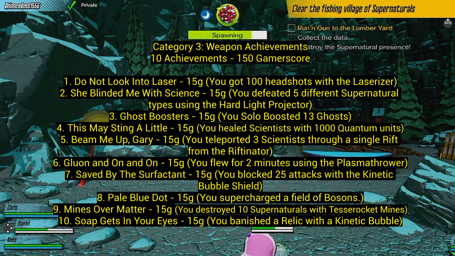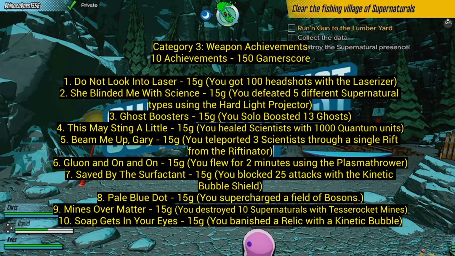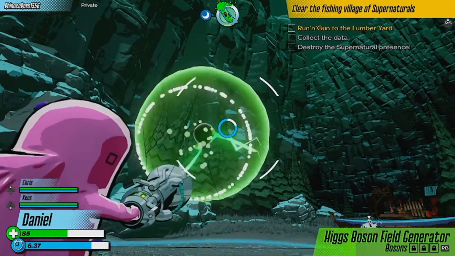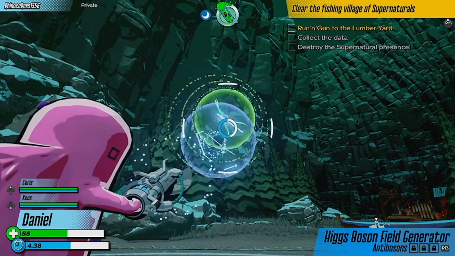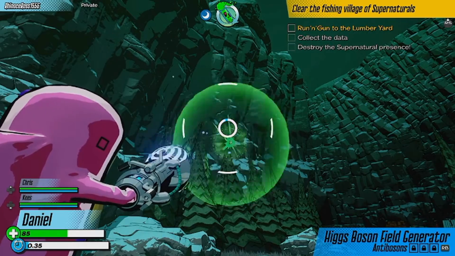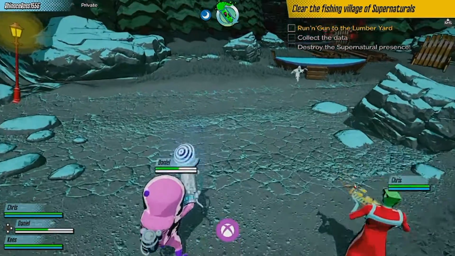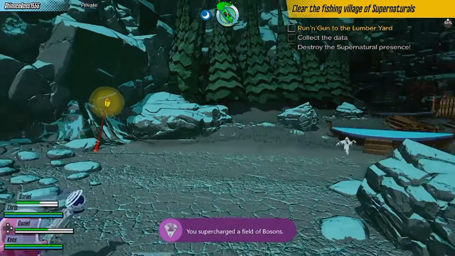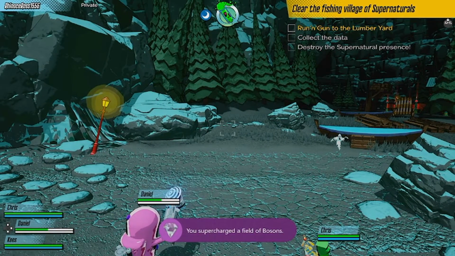Alright, 8, pale blue dot, 15 gamer score. You supercharged a field of bosons. So the boson gun, you shoot one part of it, it shoots out this green ball that is very dangerous. And then if you press the bumper quickly, you shoot out the blue one. And if they are close enough and they hit, it supercharges it. And that's how you get that achievement.